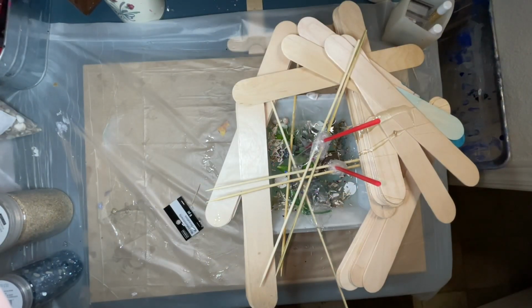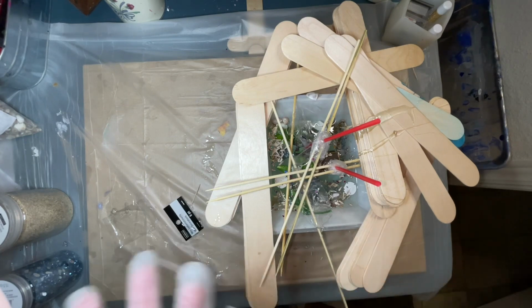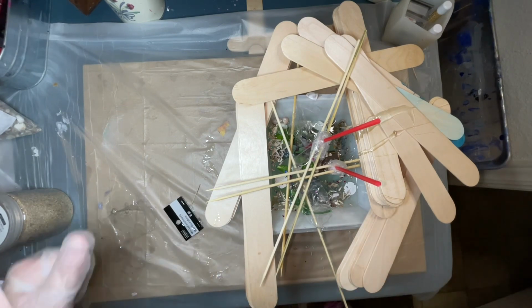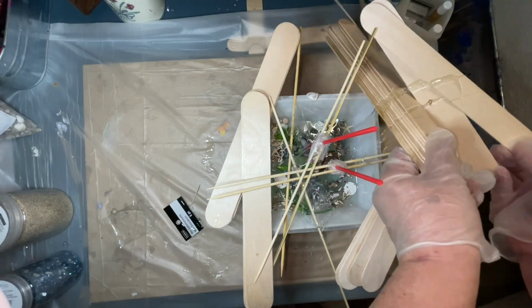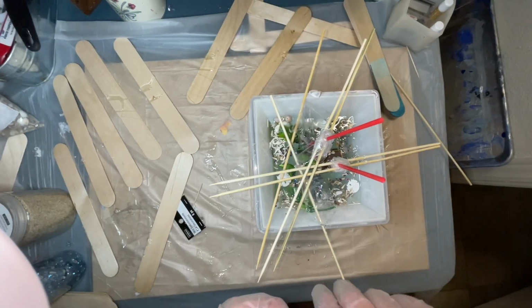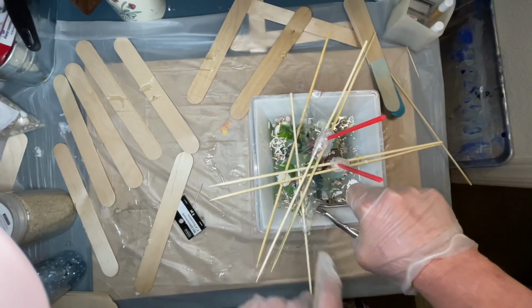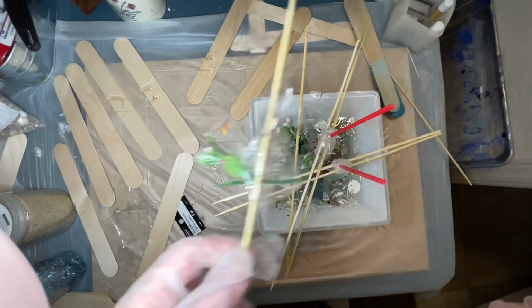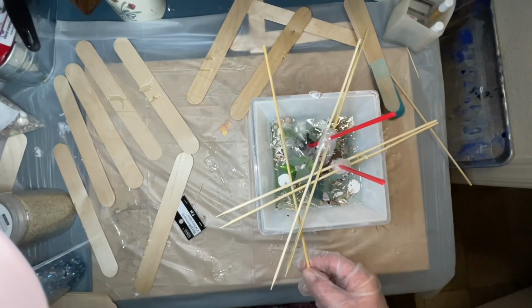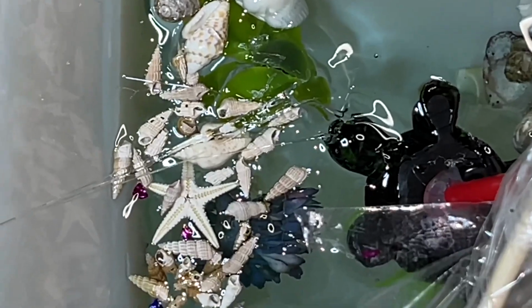Okay. So this is the first. That is so funny. But I had to keep it from going under and it worked. You gotta do what you gotta do, right? I don't think anything's gonna go anywhere. There. All right, so here comes this one. There's that piece. I know those are not gonna sink, so there's no reason for those to stay attached. Just get my fingernail underneath and that's it.